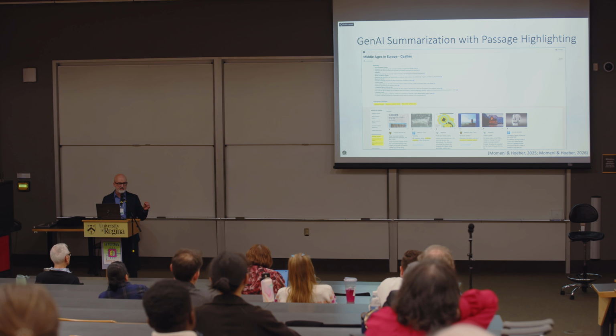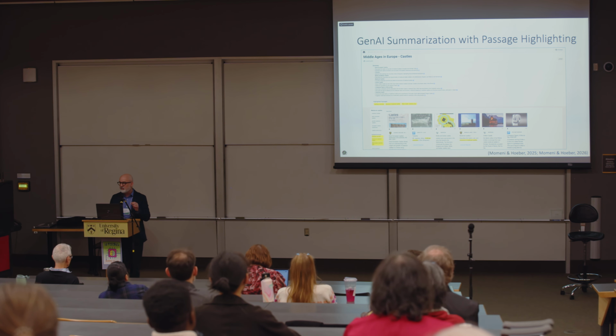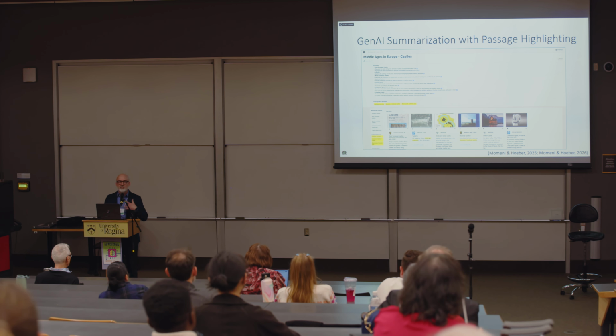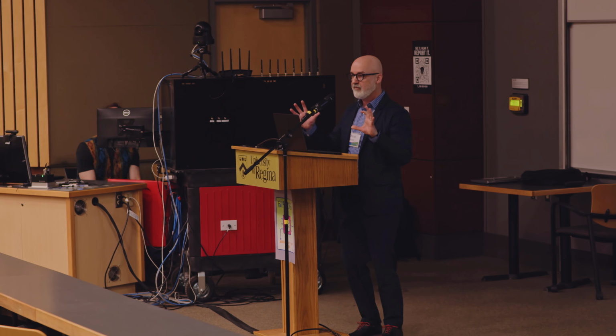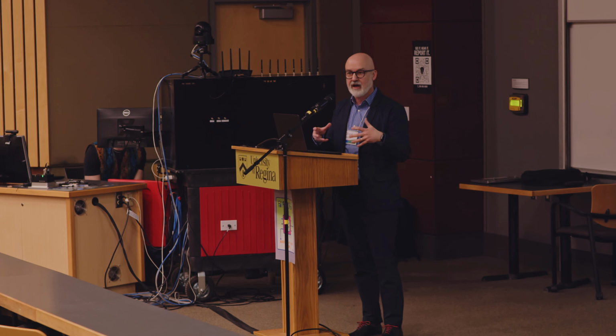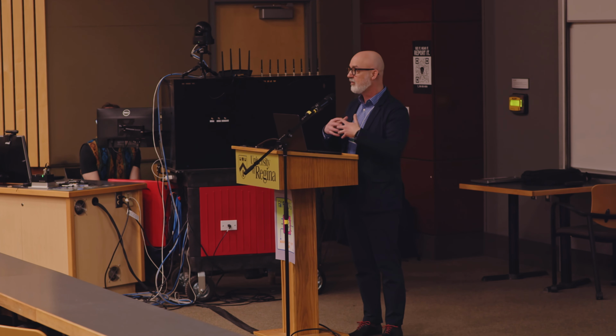Sometimes when we're doing this, there's very specific passages or terms that are really, really important when I'm doing a search, when I find something that's interesting. And so we're developing mechanisms where the user can interactively highlight the things that are important to them. And then that's being used as information provided into the generative AI to generate summaries that aren't just summaries of the generic information that I found, but summaries of the specific things that I'm interested in.